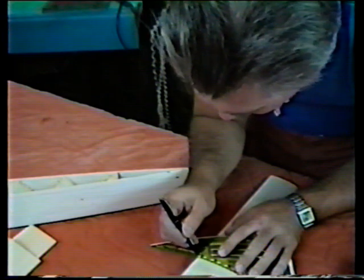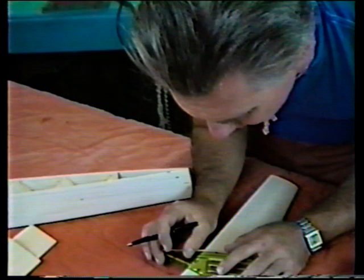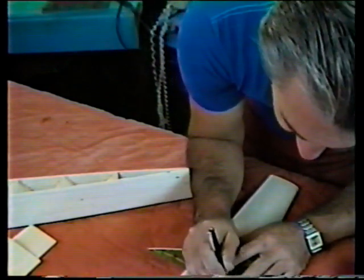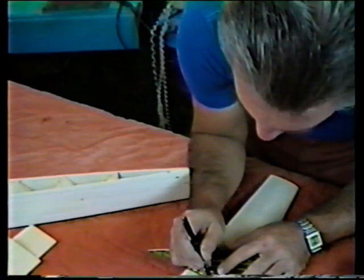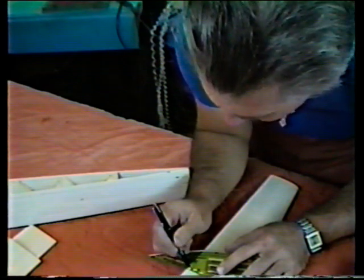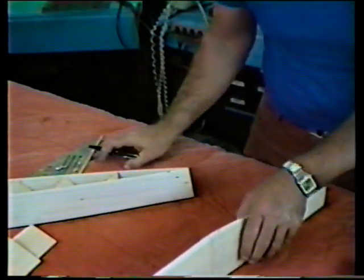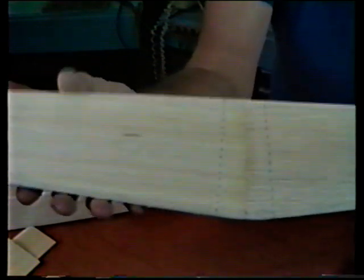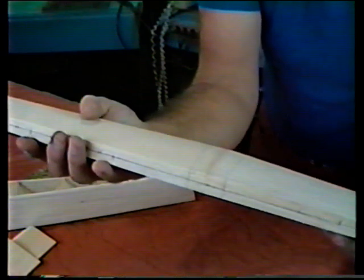That also makes a nice perch when this sits in the fuselage. There's a lot of stress wanting to bend it and twist it, especially when you fly in heavy wind. So this gives it a nice perch. You're connecting glass cloth to the fuselage sides, which will have a little doubler in them, rather than just going 32nd sheet and foam. It'll make for a much more rigid system. That's how much of this we're going to glass cloth, and that's obviously going to be the next step on this, the glass cloth.